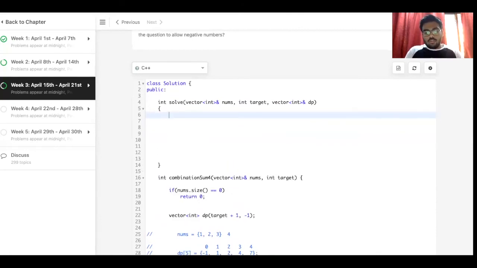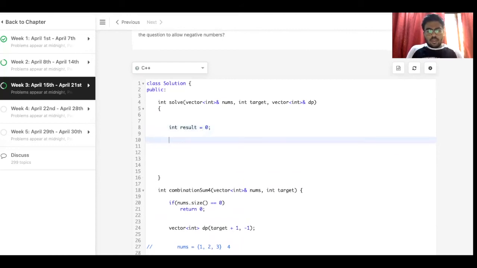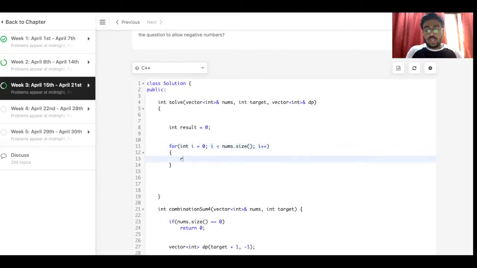So for now, first I'll create a variable result where I'll store the answers, and let me loop through all the possible combinations from the nums.size which we can get to hit the target. So we do result plus equal to, I call the function solve. This is where memoization is working. So I pass nums, and I also pass target minus nums of i.